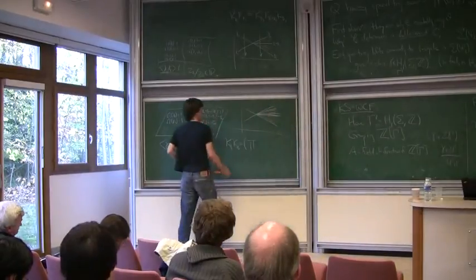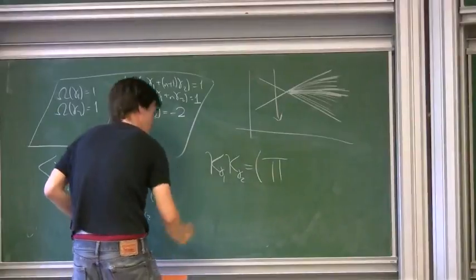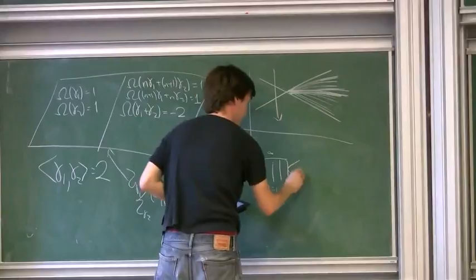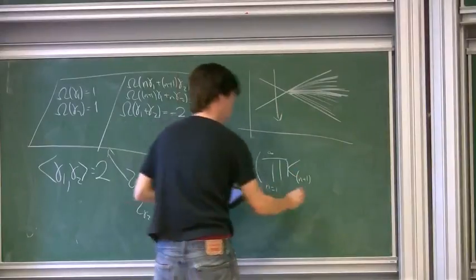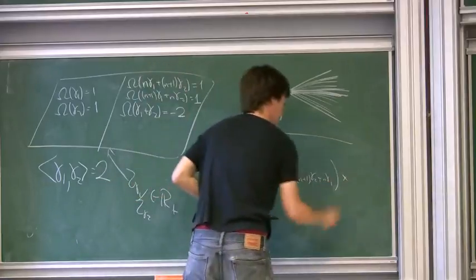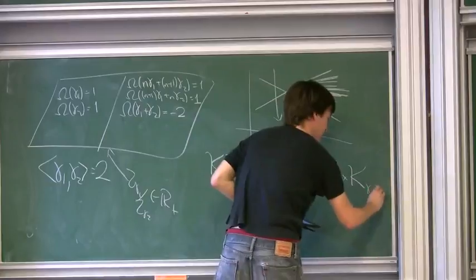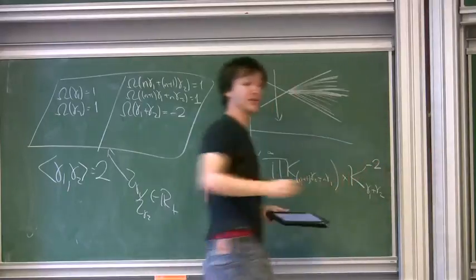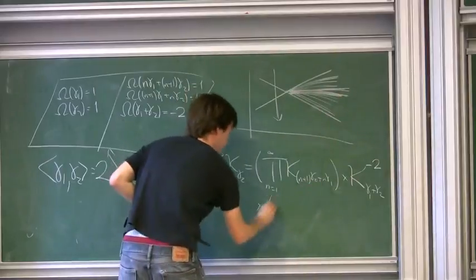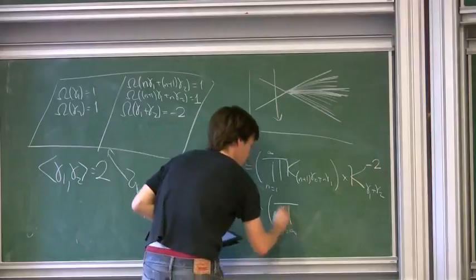So now on this side you just have two things, and on the other side you have some terrible infinite product. Product n equals 1 to infinity of k, n plus 1 gamma 2 plus n gamma 1, times, now some special guy in the middle, k gamma 1 plus gamma 2 to the power of minus 2, that one corresponded to the saddle connection, and then times another product going the other way from infinity to 1.